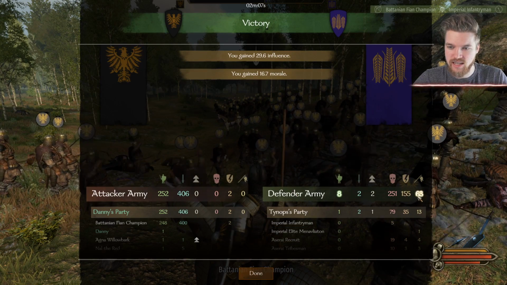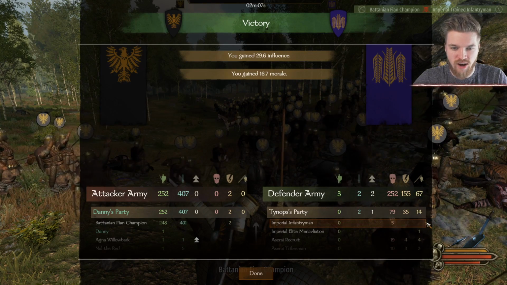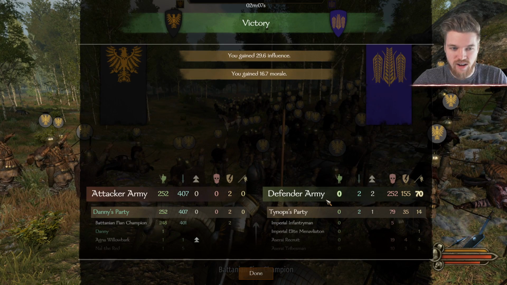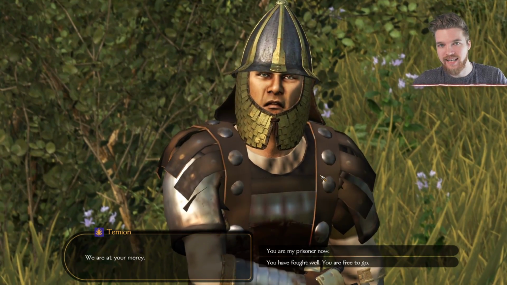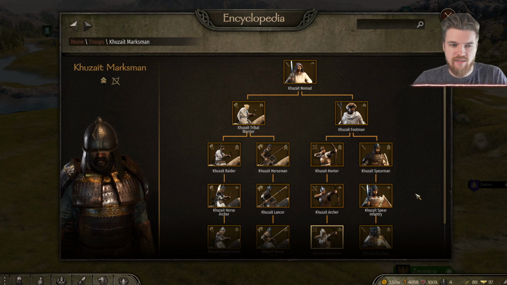And as you can see, half of the enemies have retreated or surrendered or died. Wow, that was insane. The Finn archers, truly the powerhouse. But the only drawback is they're just a lot less obtainable. Alternatively, we have here the Kuzate.